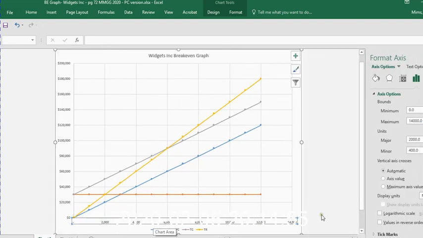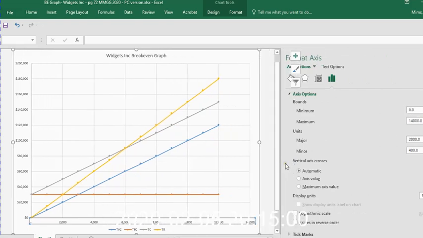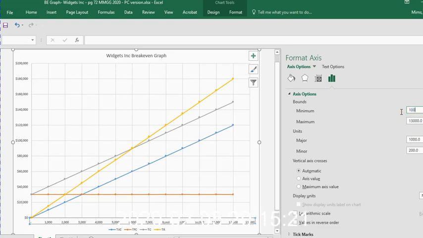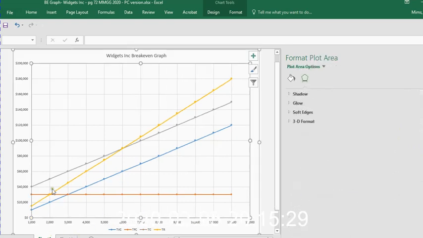I'm going to double click that, and you can see over here on the left, let me bring that in a little bit so you can see it. See how over here on the right the axis options popped up. I think we could have also done that by right-clicking, but you see where it says units, major, minor. I want units to be in 1,000, and I want the minimum bound to be 1,000. And then I'm going to hit OK and let the chart reset itself. Now I can close that little area.